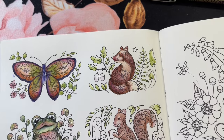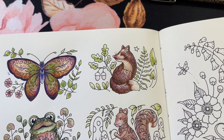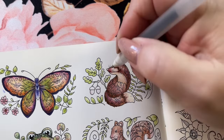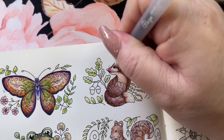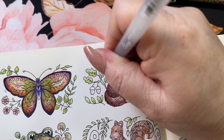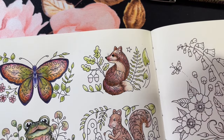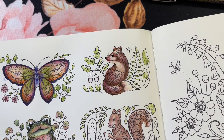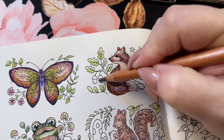Okay, we're going to get a pen out here and give this guy a little eye. It's kind of silly without his eye here. And a little nose. So little chestnuts type things can be chestnut colored.